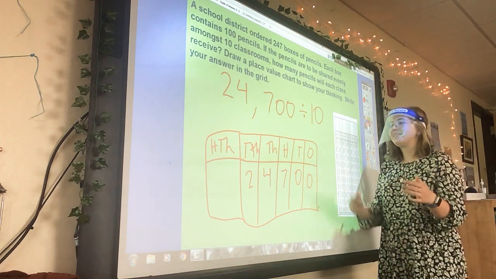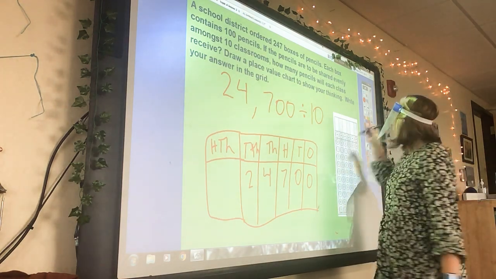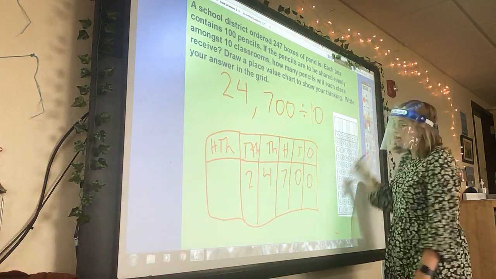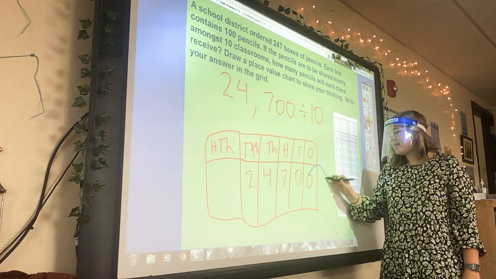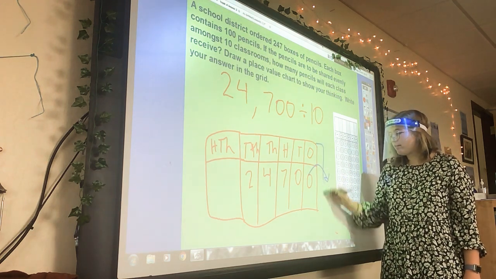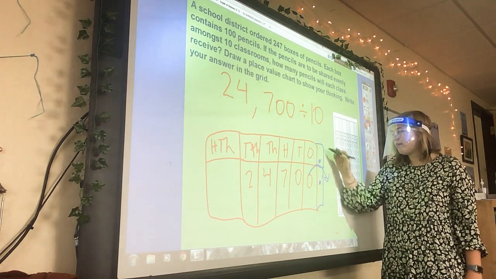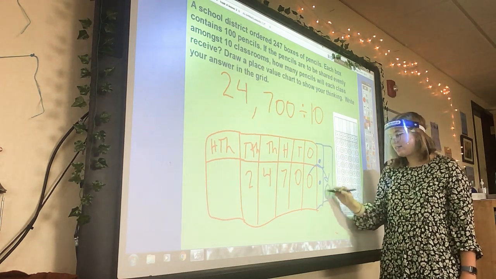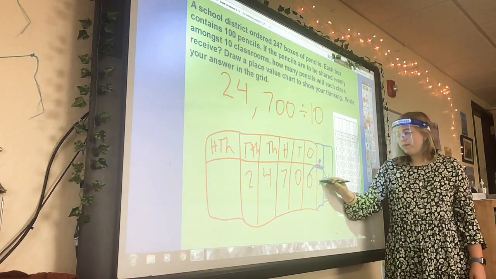Okay? Because it's getting smaller, we need to move to the smaller part of the place value chart. So I'm going to do that in another color. I'm going to start with the furthest one. That is going to move over to the tens place. Technically we can put the decimal there, but it is just a 0, so it doesn't totally matter. This is the decimal spot right here.